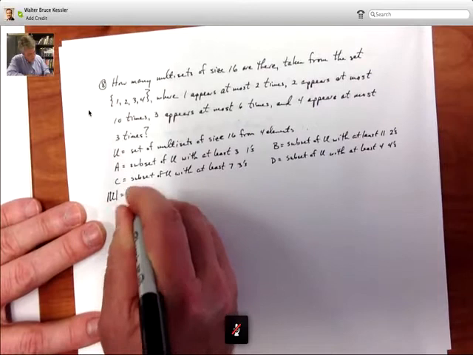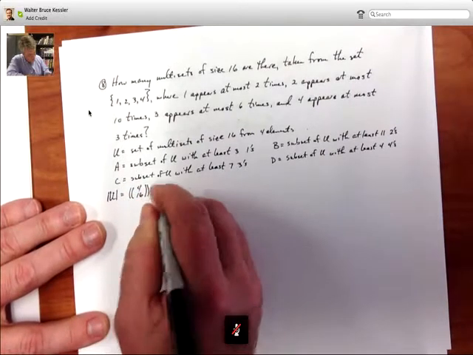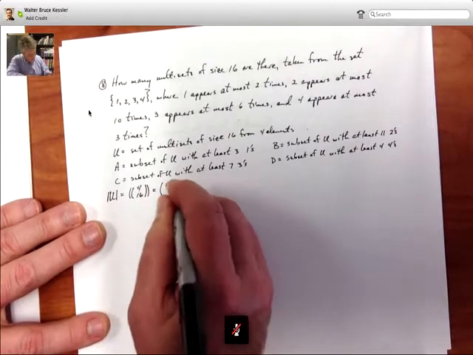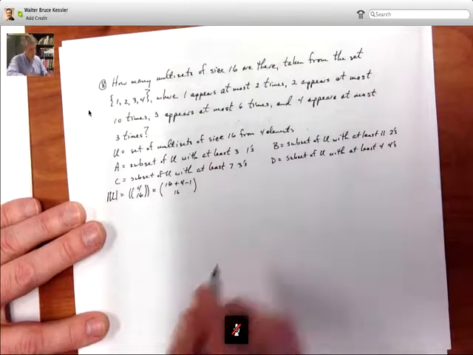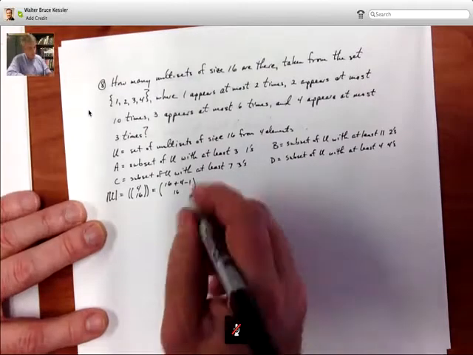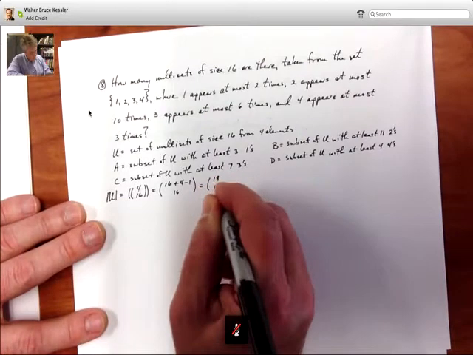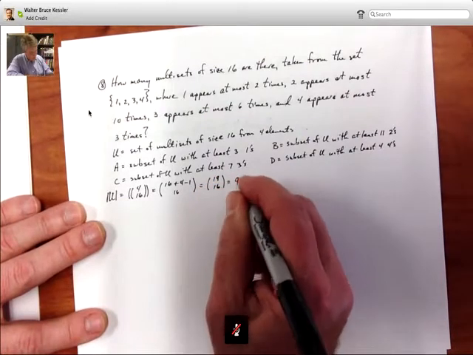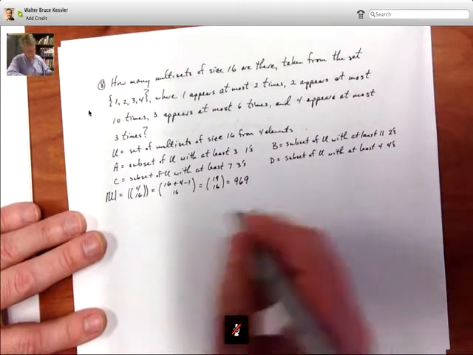Cardinality of U: we've got 4 things to multi-choose from to get something of length 16, so this is 16 stars, 4 minus 1 bars, and we'll choose locations for those 16 stars, so this is 19 choose 16, which according to my calculation is 969.